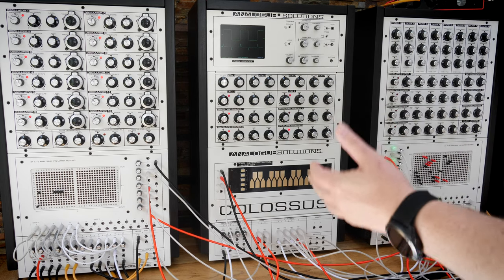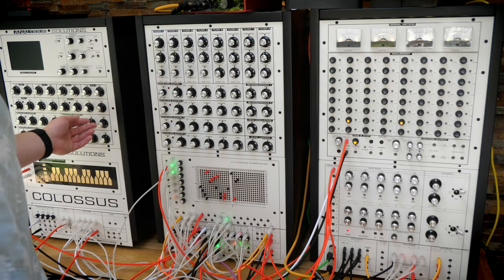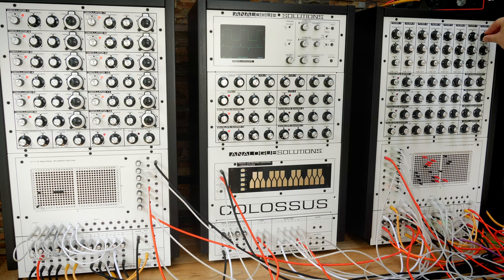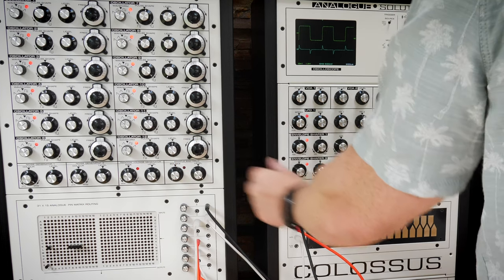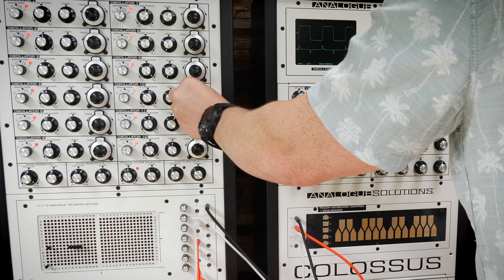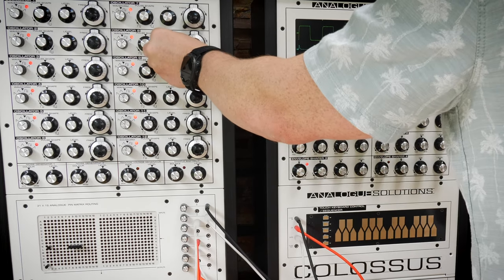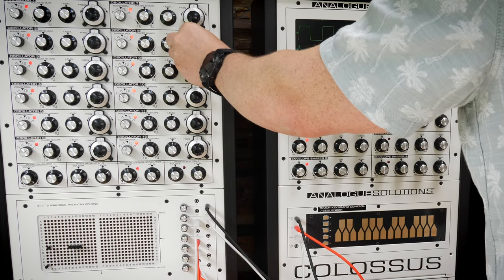And you'll notice that pretty much everything we've got on this has got a level on it. So we've got levels over here. We've got levels on the LFOs. We've got levels on the envelopes. There's loads of control over everything on great big knobs, which is dead handy. And then the one thing we're now missing is that great big stab. This goes really dirty and loud and nasty and distorted.